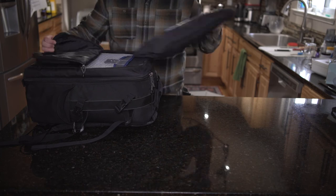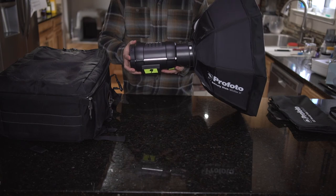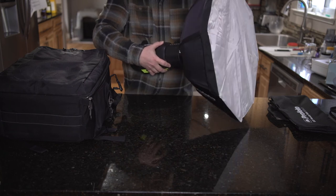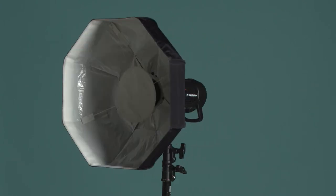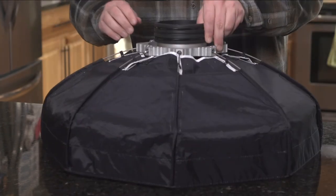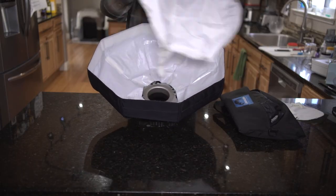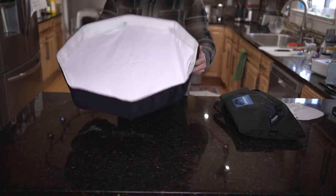There are a few times when I forget to pack a dish and then I regret it once I'm on location. However, this is by far the most expensive investment — with ring, diffusion, and grid the cost is close to $500 — and it is Profoto-specific, so you're out of luck if you're using other lighting companies' strobes. While this bake-off showed me how good a traditional dish is, it reinforced my opinion on the Chimera dish. It's just built like a tank, and while priced almost $150 more than the Profoto, it can be used with just about any lighting system and speedlights. It can also be used as a small octabank or a large reflector with and without grids. Of all the dishes tested today, this is the only one I'll still be using five to ten years from now.